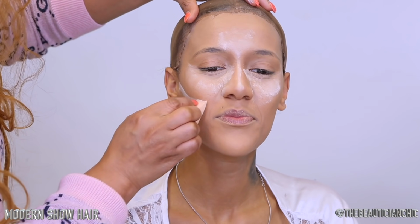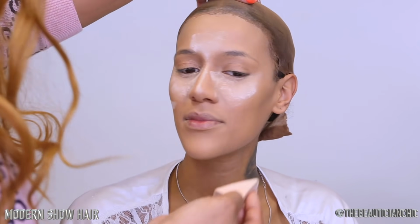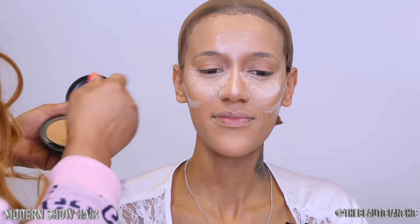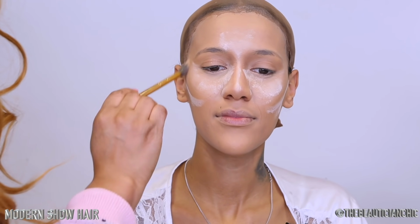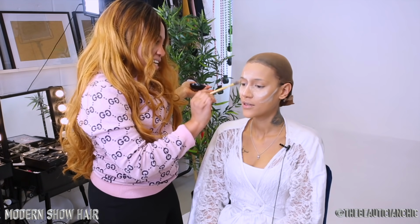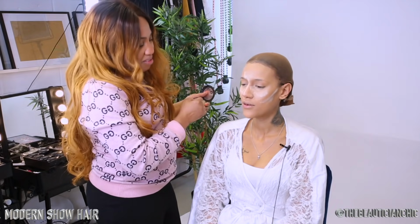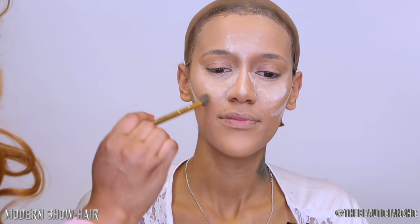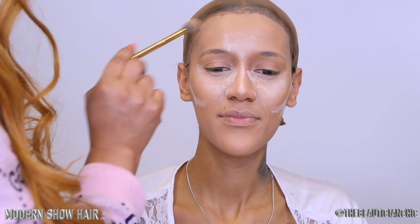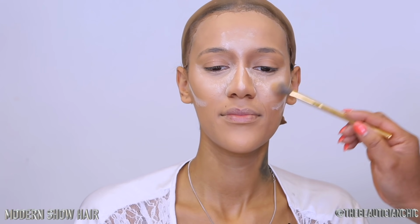This one brings the cheek. It'll give you more cheekbone. You already have your cheekbone. Your face is perfect. I've set the lighter part, so now I'm going to set the darker part. So, NC42. You know the darker color that I use to mix your color? That's the one I'm using now. This is like setting here and contouring here at the same time. Same thing there. Bronzing your face up.